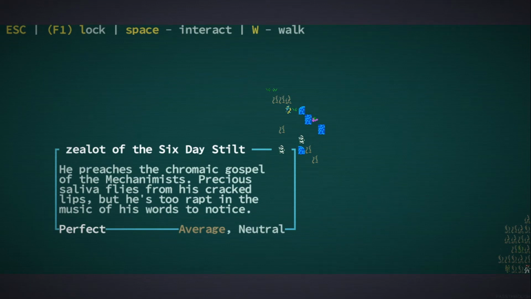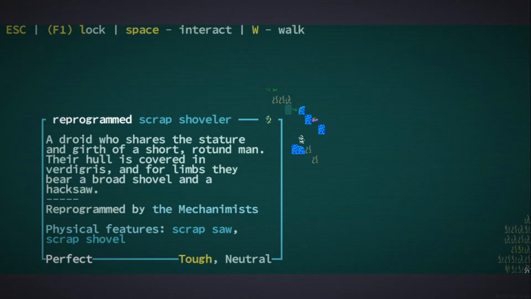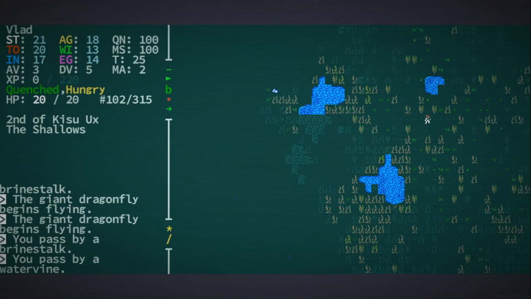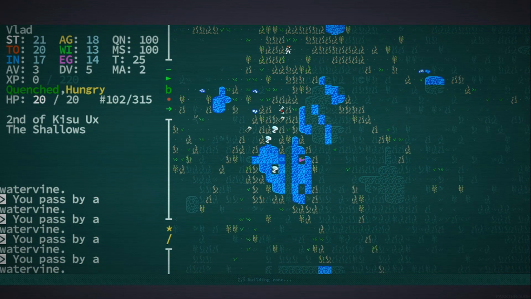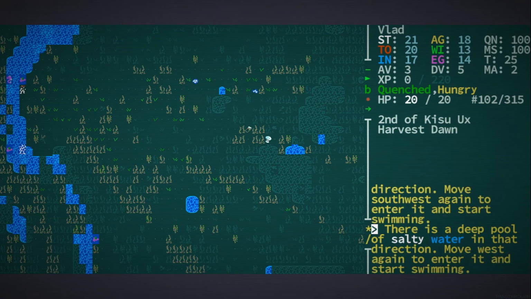What are you? Zealot of the 6-day stilt. He preaches the chromatic gospel of the mechanicumist. Precious saliva flies from his cracked lips, but he's too wrapped in the music of his words to notice. What is this thing? Reprogrammed scrap shoveler, a droid who shares the stature and girth of a short, rotund man. Their hull is covered in verdigris, and for limbs they bear a broad shovel and a hacksaw. All right, well, they're probably nice. The machinists, they like to make things. For the most part, they leave you alone. I think those are the ones we talked to in the beginning.